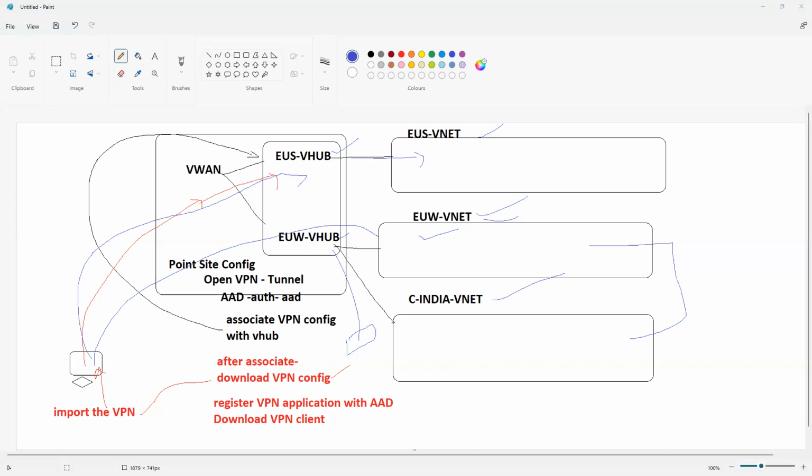Okay, so with this, I would say we are done with virtual WANs and connectivity methods in the cloud environment. In the next session, we'll talk about Azure Backup. Then we'll go for Azure Site Recovery, which is a DR solution. Then once it is completed, we will be talking about Azure monitoring for your virtual machines, and how you perform the patching for your virtual machines. And later we will see a couple of options to automate Azure VM operations.